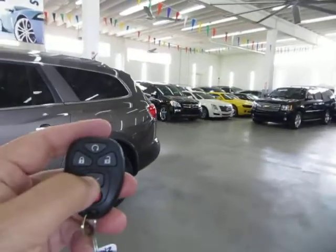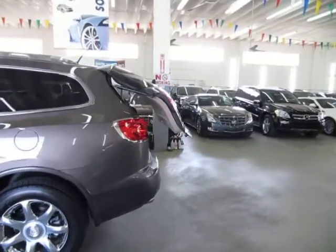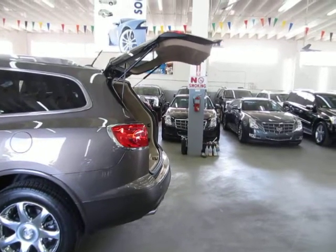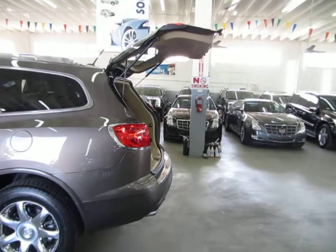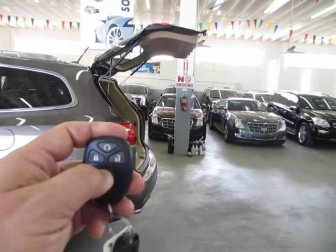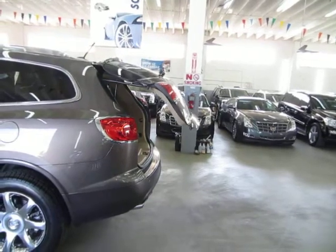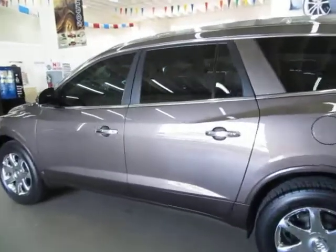Let's open the power tailgate. You can open the power tailgate from the remote, as you just saw, from the switch on the inside of the car, or from just by squeezing the tailgate handle, and this is obviously only when the car is unlocked. To close it, you can close it from the remote, as you're seeing now, from the switch on the tailgate, or from the inside switch in the center console. Let's go ahead and get inside of it now and get it started again and show you the rest of the interior options.